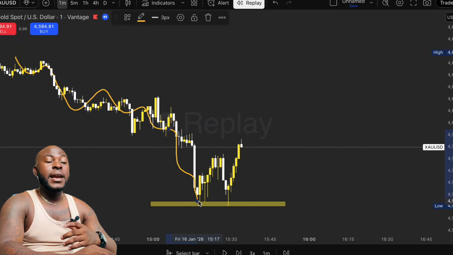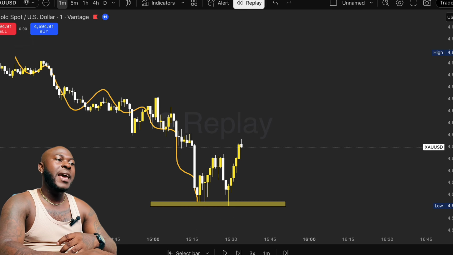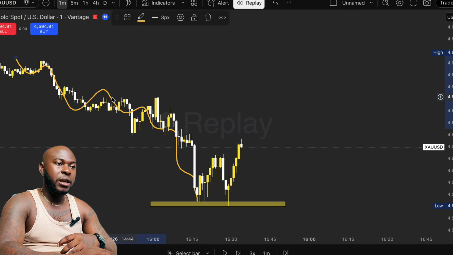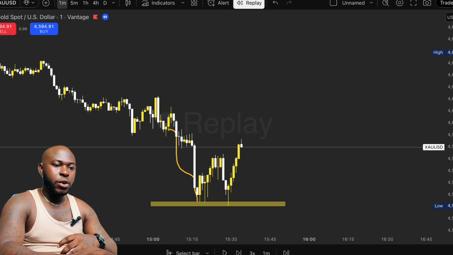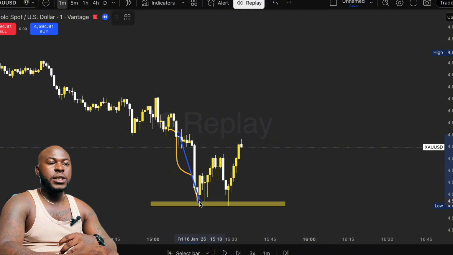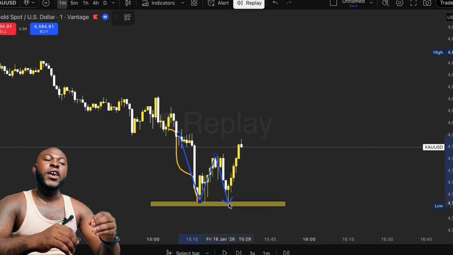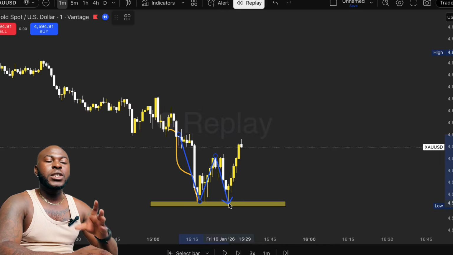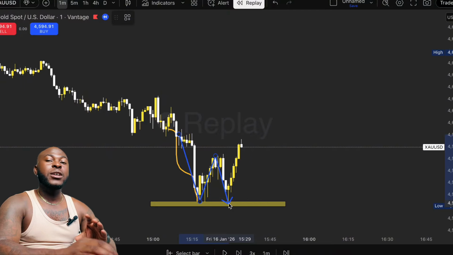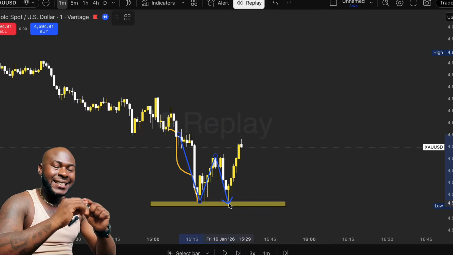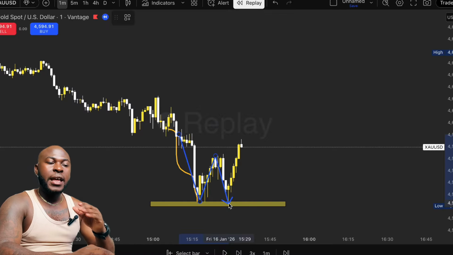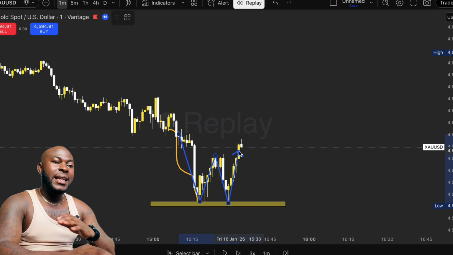And how does it form? It forms as a W, right? Let me just show you here. This is how it is. The market came down and reached this point here, went up, and then the market came down again. But the market came down and actually fell to break this previous low. You understand? And it actually reversed at the exact same price where the previous price had reversed, and then formed a W, right? And that's what we call a double bottom.